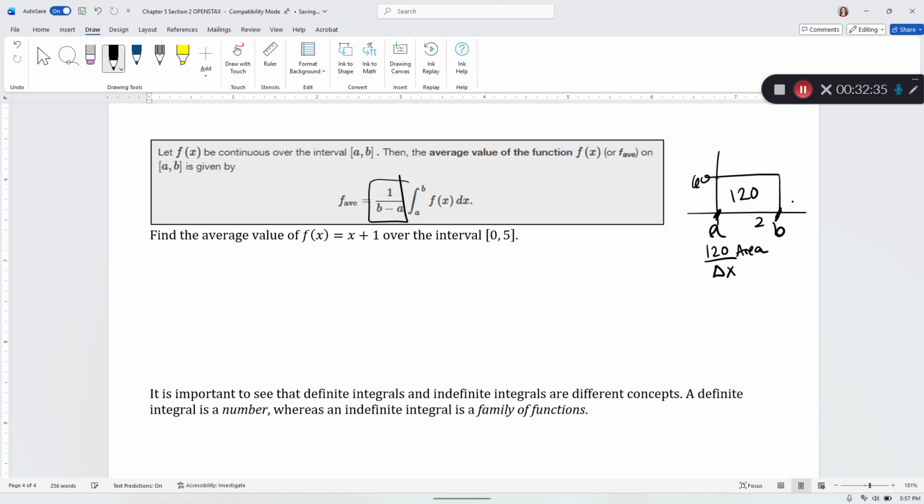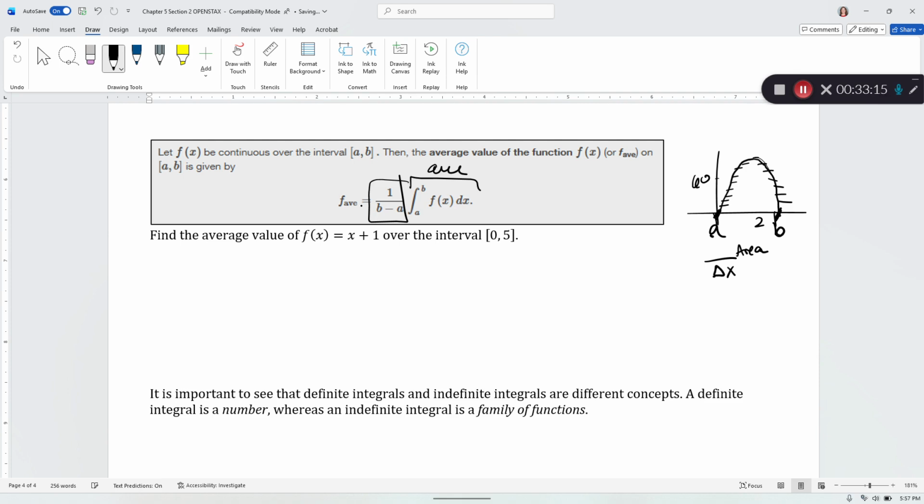Now, not everything is going to be a perfect rectangle, right? Let's suppose you started at 0 miles per hour and you ended at 0 miles per hour. So you sped up, then you slow down, right? Nice and smooth like that. Obviously, the velocity is changing the whole time, but what if you wanted the average value? Well, we would do the math the same way. You would find the area under it and divide it by whatever the max change is for x, right? So that's what this is. This is basically over the span, and this is the area.